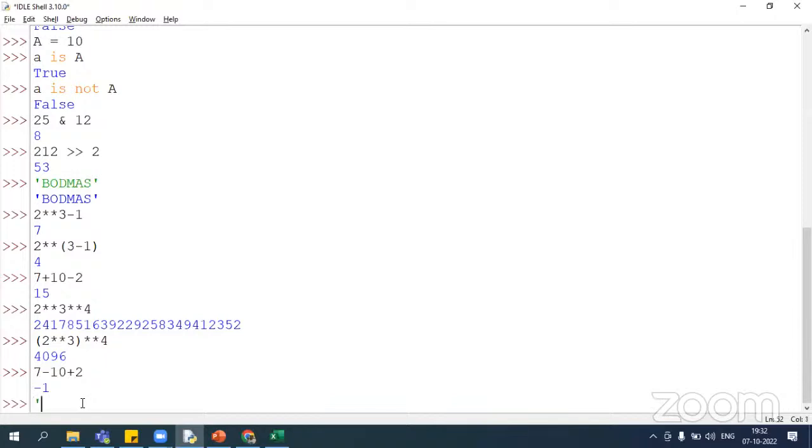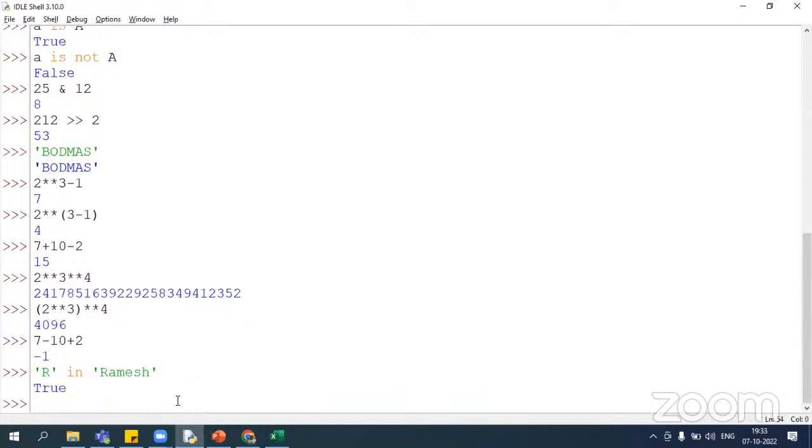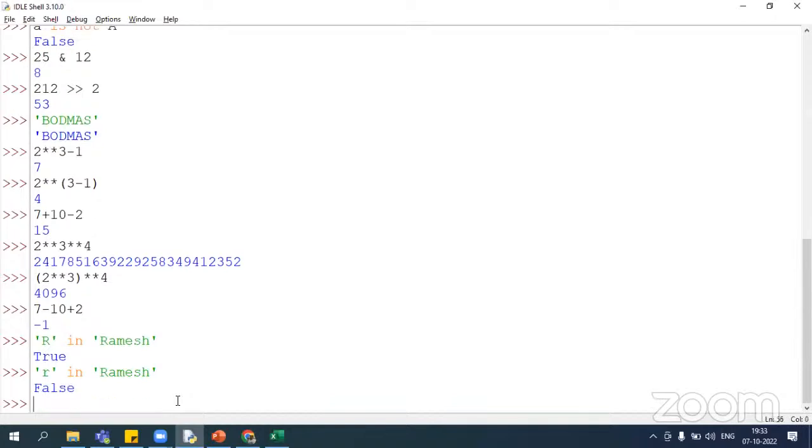When I say R in Ramesh, what I'm saying is, this capital R character, is it a member of the string Ramesh? You will say true. And if I say small r, is this character a member of the string Ramesh? It's very evident, the answer is no. Much like Jabin not being a member of the electronics and communication engineering classes.